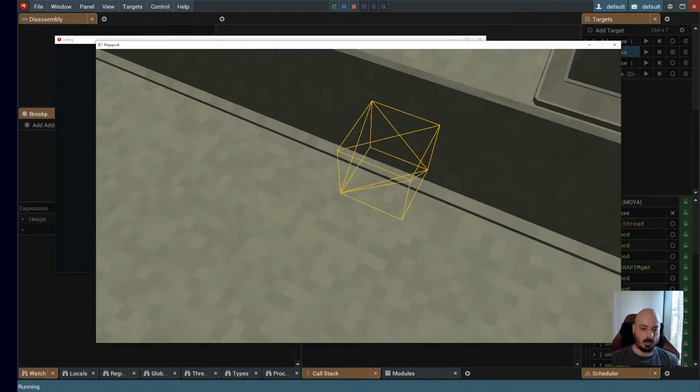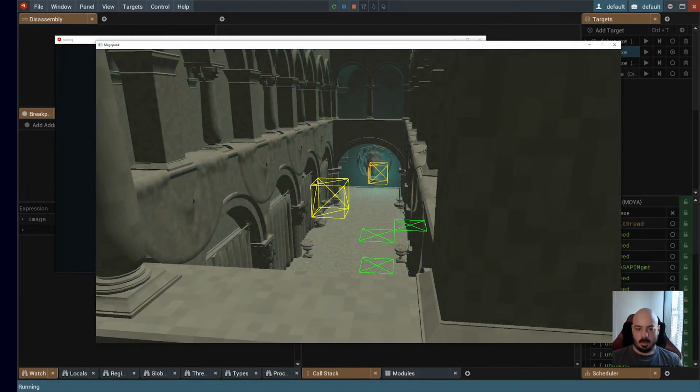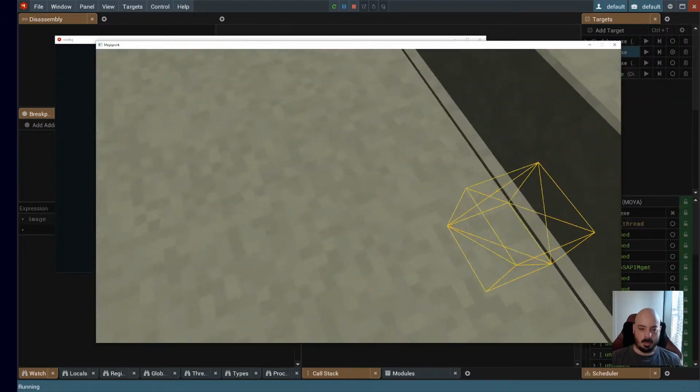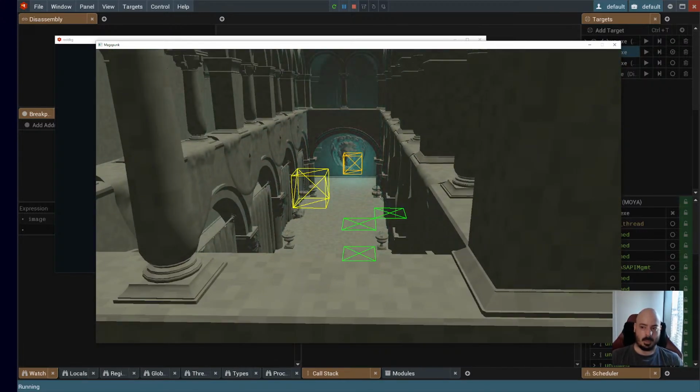What do you think? Looks pretty cool, huh? I would like to draw spheres, but yeah, this is fine for now. I don't want to go through the hassle of figuring out sphere vertices at the moment.